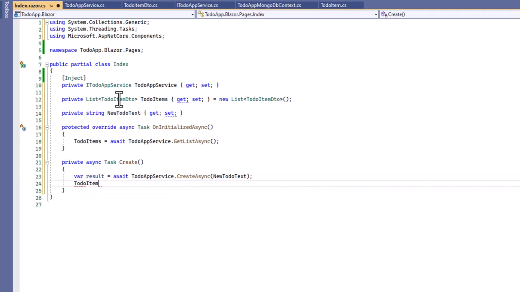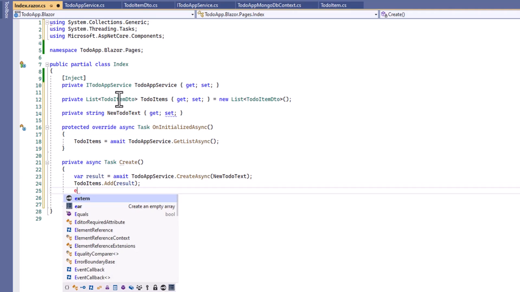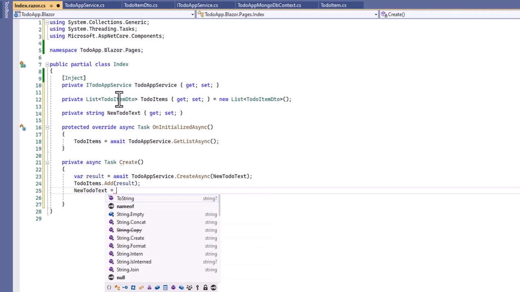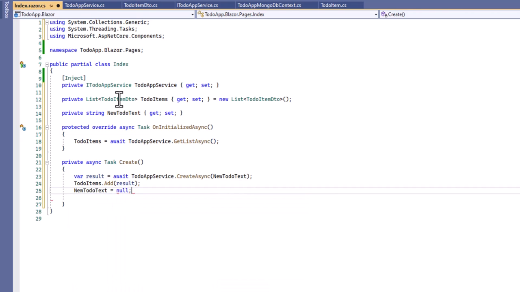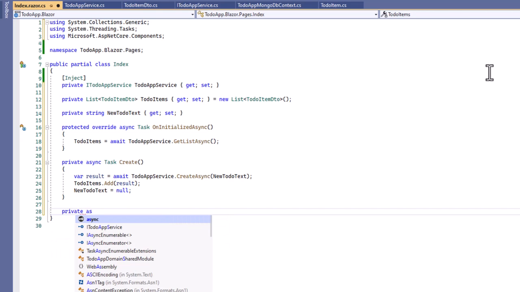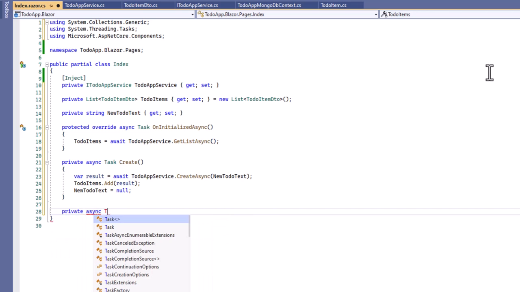And I will get the result from the CreateAsync and add it to the TodoItems list. And I will clear the NewTodoText. And finally, we will create the Delete method.